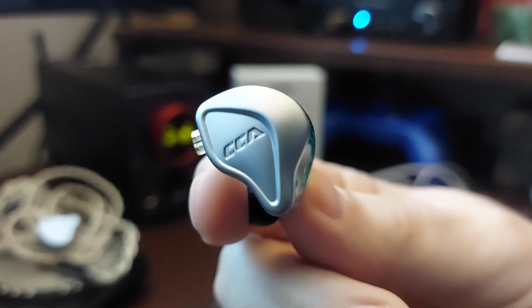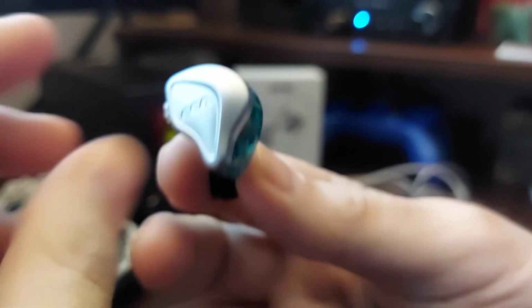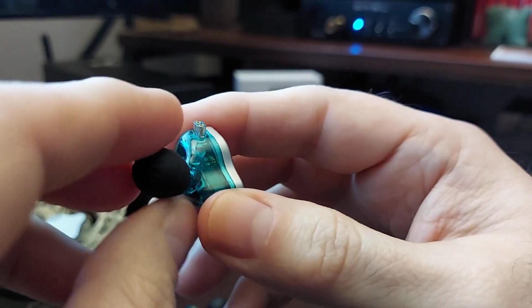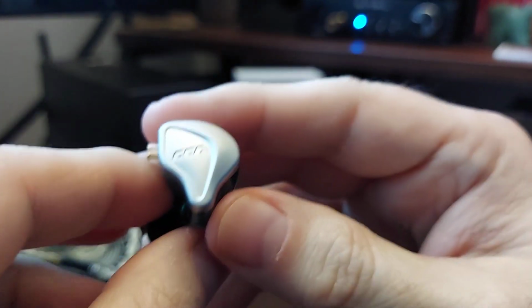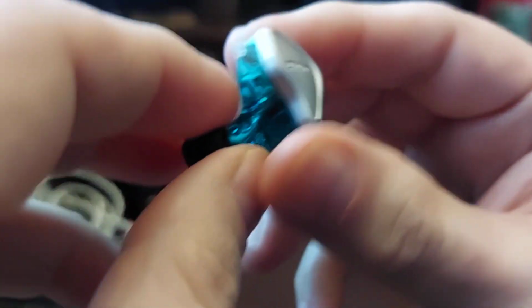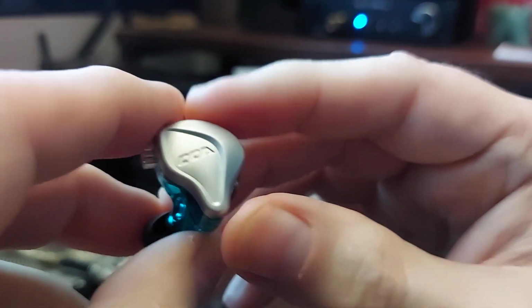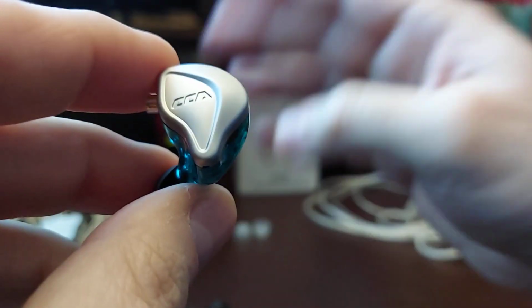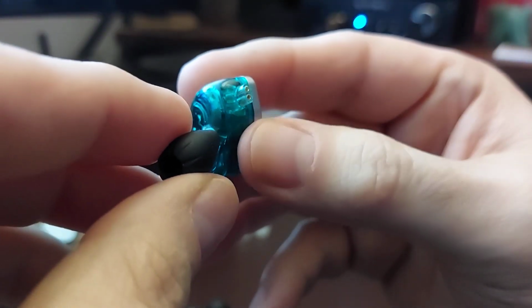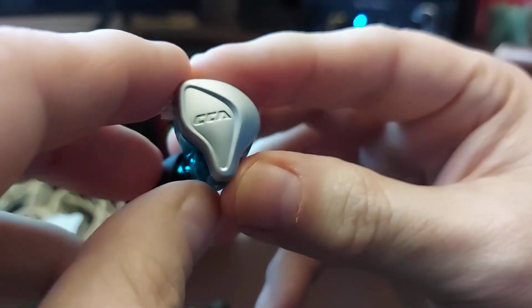Overall, this scales better with equipment. And I would also like to say that this is very specifically dependent on your source and your recording. Poorly recorded things will sound really bad on this. This is very picky. It sounds better with more power pumped into it, but with more volume pumped into it, sometimes the soundstage gets lost in a crowded track, as well as some of the detail and clarity.